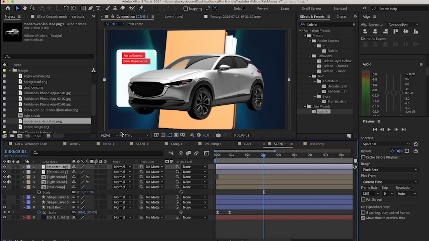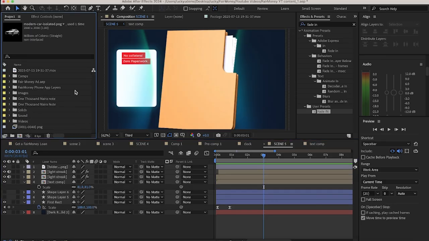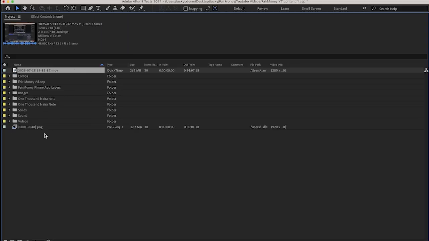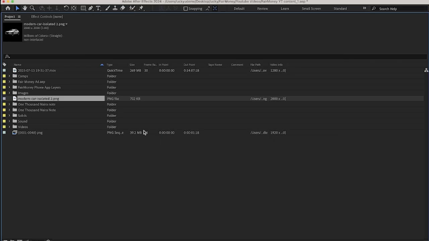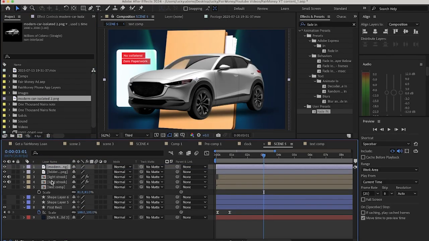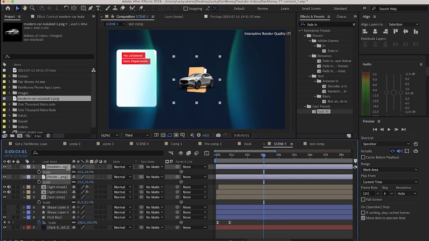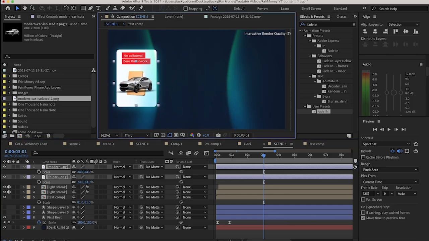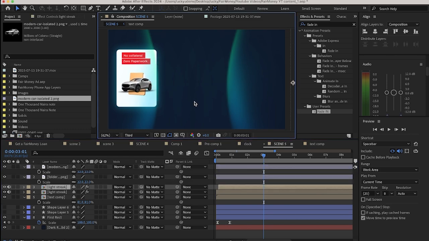Okay, so I'll bring in, I have another one that has a shadow beneath it. So let me go and bring that one. Let me bring in that one. So yes, this is the one I want to use. So I'll bring in this one too, and I'll scale both of them down. Move it over here. Still scale it down. Okay, something around this. Yes.